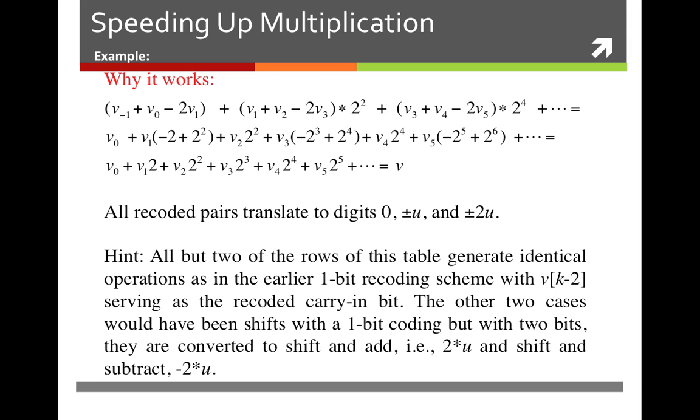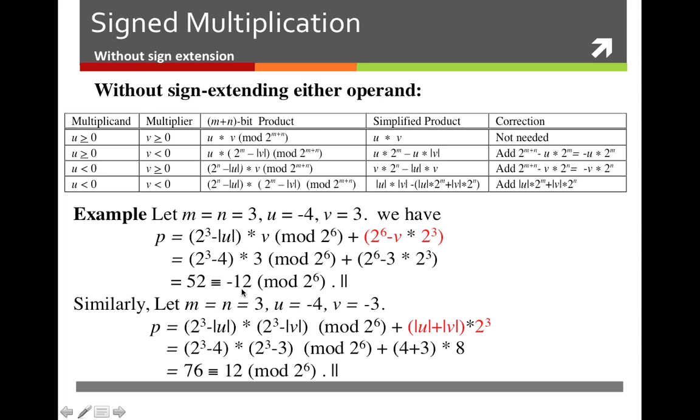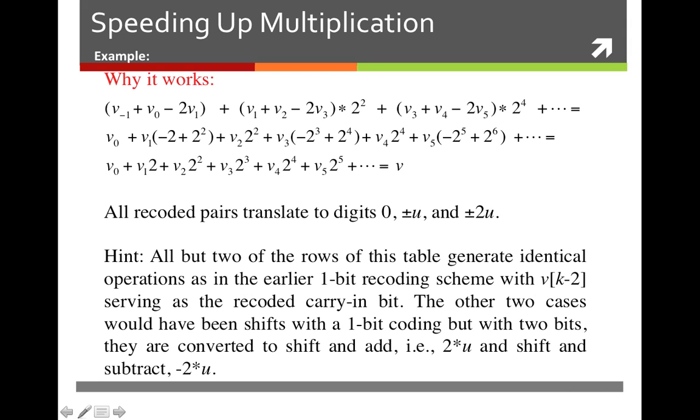So I leave it as an exercise, I guess, at this point, to see why this encoding in Booth's algorithm will always generate this. I actually explained this earlier on because of the algebra of it, but here I also dropped it as a question. So I think this more or less concludes my discussion of recoded multiplication. So let me just recap this.